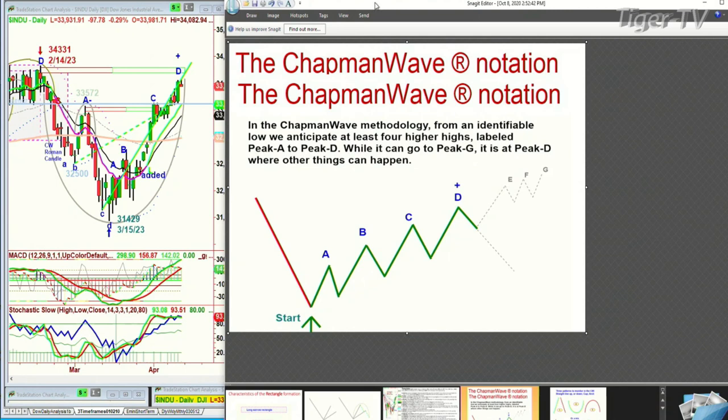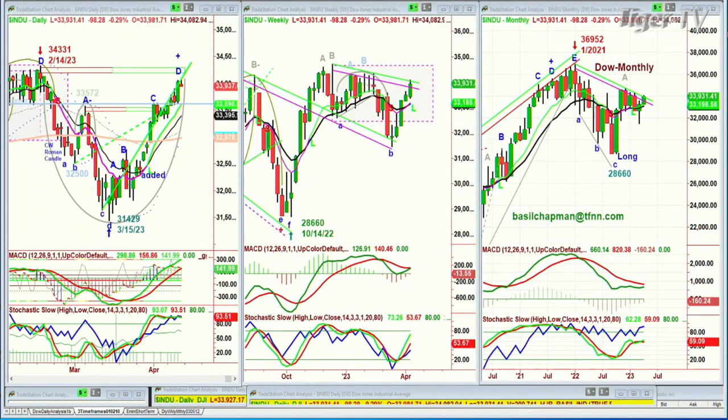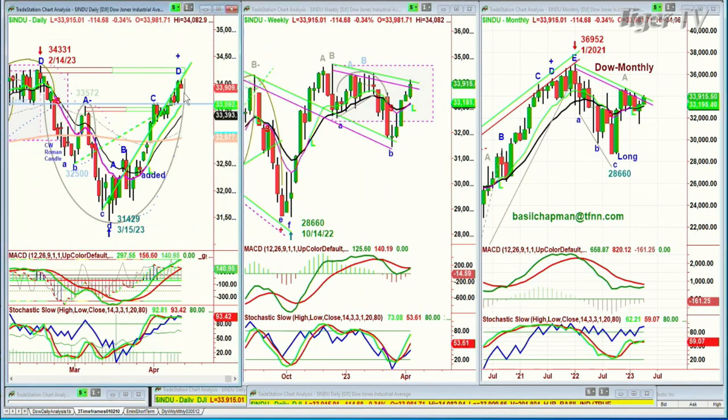I'm looking at this and saying, what's in store next week? I think that by today's close we're going to get a tremendous amount of information, because there is so much bifurcation on Wall Street — two separate actions happening sometimes in the same sector. In this particular instance, we went to 34,082 today. Yesterday's high was 34,054. So we've extended this leg D. Once we broke above C, this is the fourth candle above C.